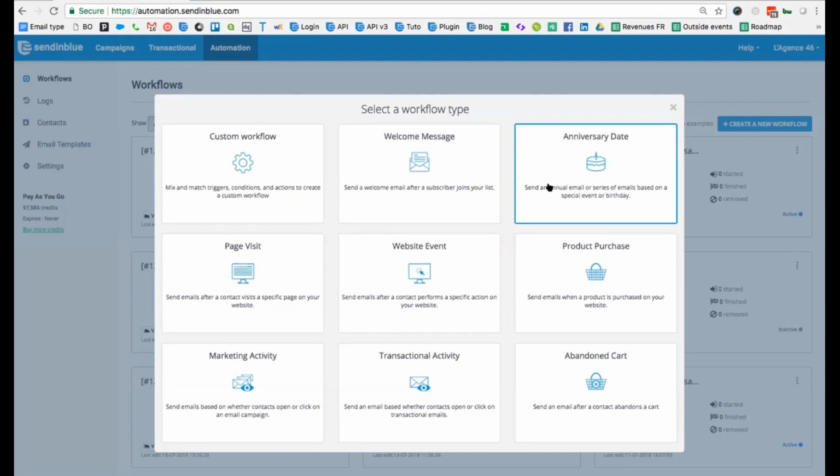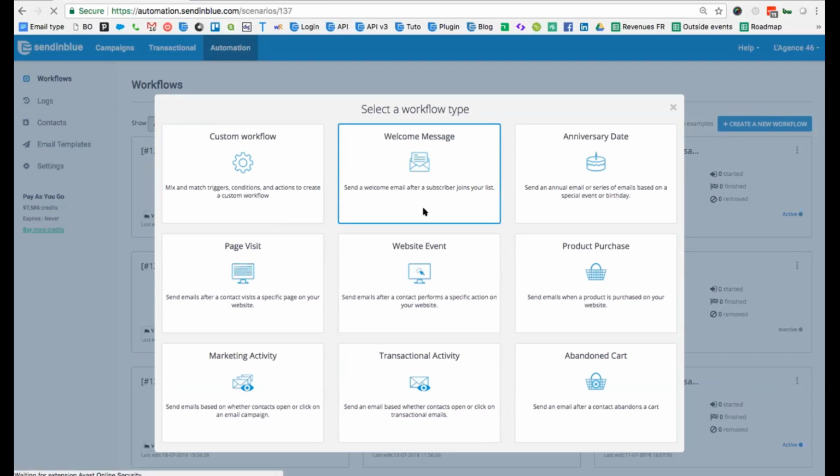You can also track what's happening on your website. So there are two things here. We can track the page visited. It's very easy. It's a simple script that you put on the header of your website, and then we can track all the page visited. And also we can track multiple events. An event could be everything that could happen on your website, such as a click, search, and add to cart, etc. And last but not least, you are also able to create workflows based on the marketing activity or transactional activity of your contact. So let me show you a clear example.